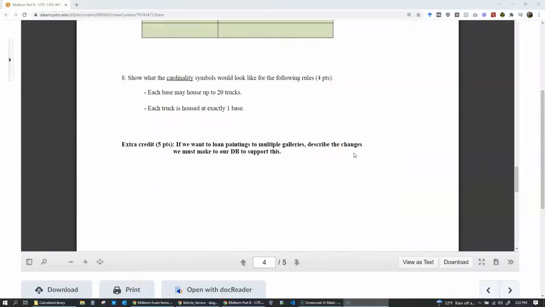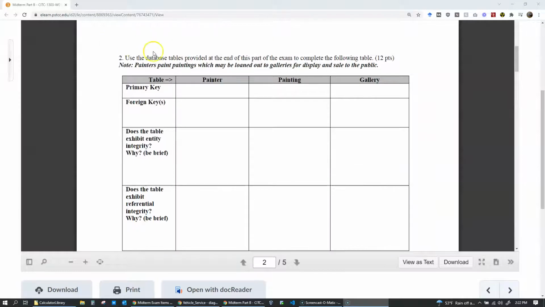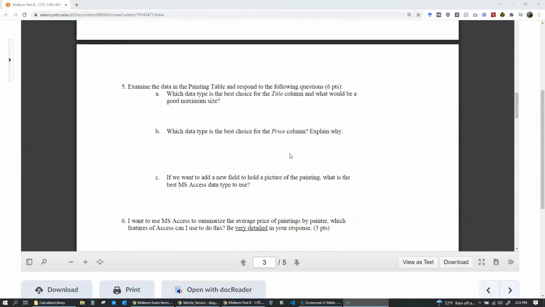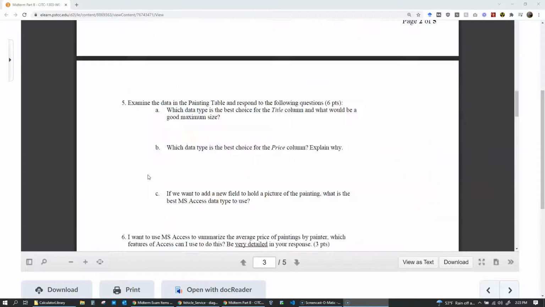So when you're asked to fill out this chart, one thing I want to do in the future, I need to make a note about this, is to say that you don't have to fill in every box. You could have put not applicable, but I want to make sure people know that they don't have to put an answer in every one of these boxes. But what you're asked to do first is to determine the primary key of each table.